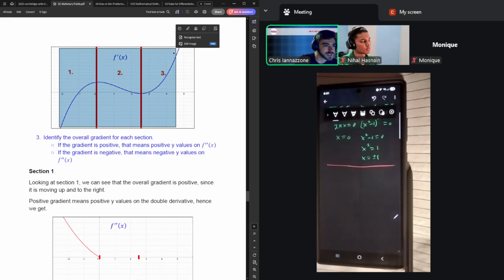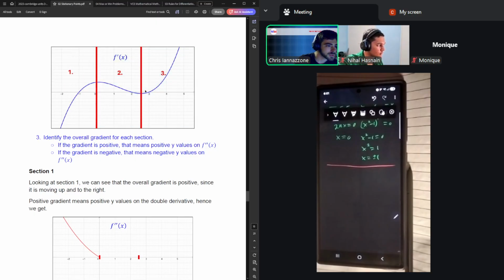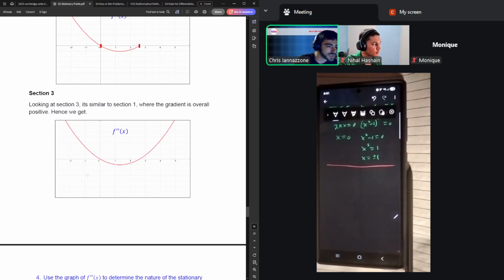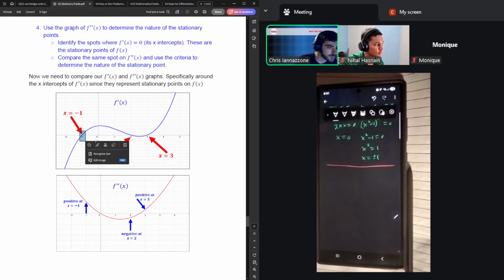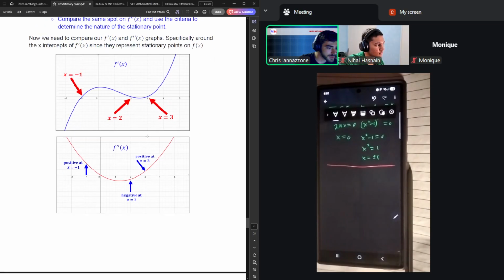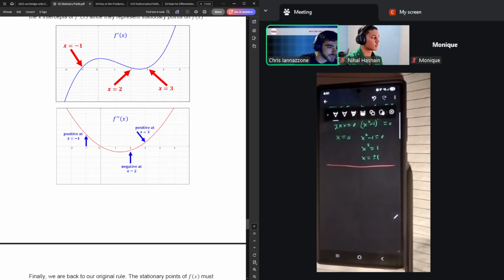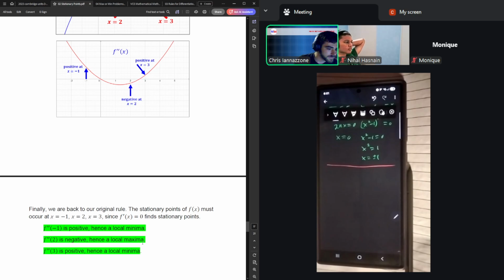You can even look at the graph ahead of time and be like, okay, that's a positive cubic, I should therefore get a positive quadratic by the end of it. Then all we're doing is saying, okay, cool, I knew that these were the original stationary points. So now I'm just looking on my double derivative graph. Do I have a positive value there, or do I have a negative value there? This is just fitting the theme, again, of using that double derivative approach.